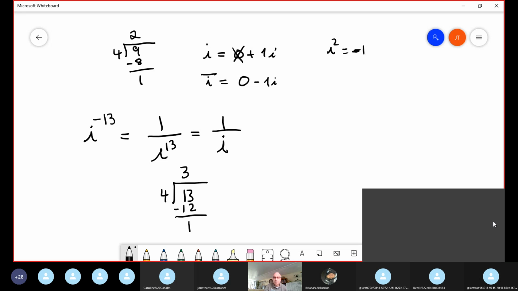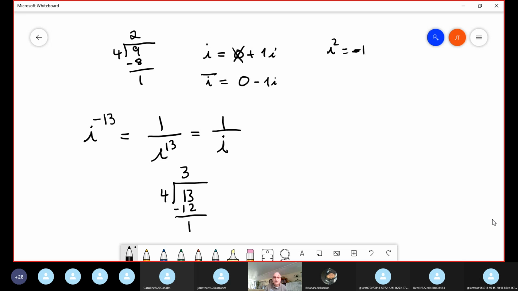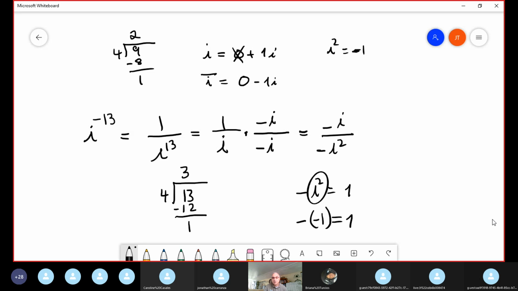Now we face the problem of the division. And remember, in the division you multiply by the conjugate, negative i, negative i. So 1 times negative i is negative i. And as I did before, this is minus i squared. And I know that minus i squared is positive 1, no? Because i squared alone is negative 1, and a double negative becomes positive. So the answer is minus i divided by 1, which is invisible, multiply and divide. And the answer is just negative i. Any questions?